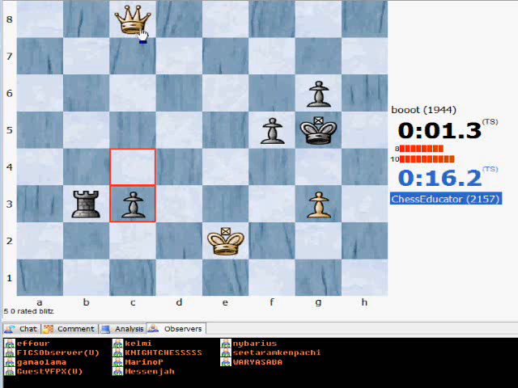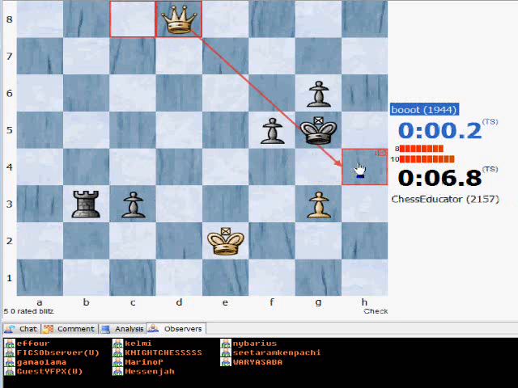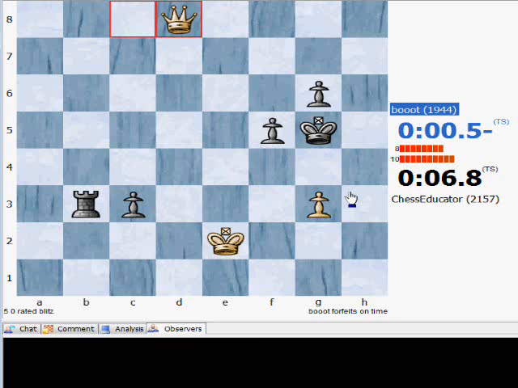All right. Check. He might get mated. Check, king here. Check, king here, mate, maybe. Just come here anyhow. He lost on time. Well, I got very lucky in this game. I was clearly outplayed here by boot.